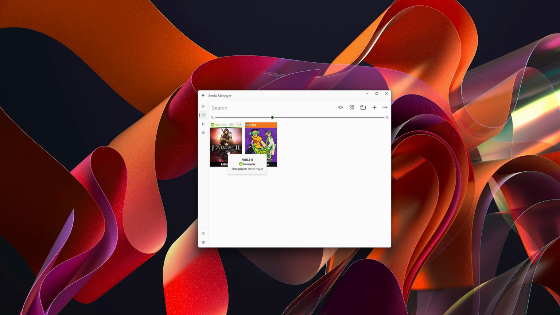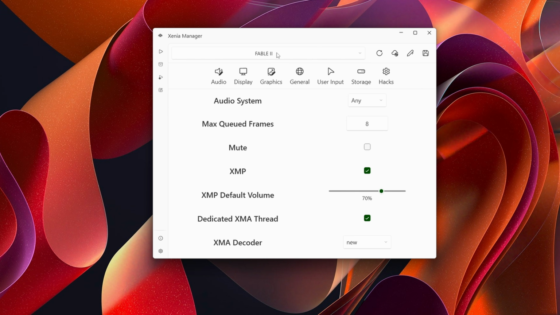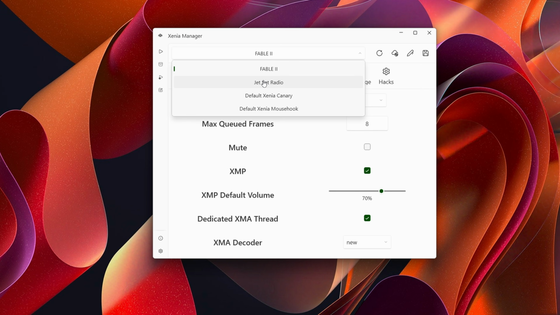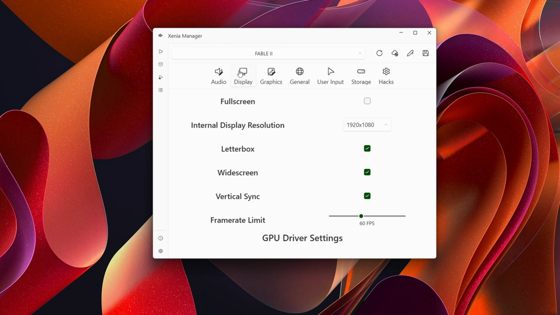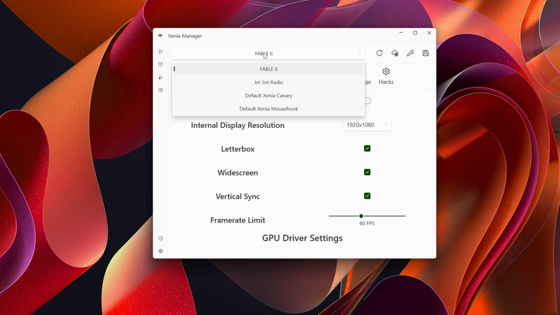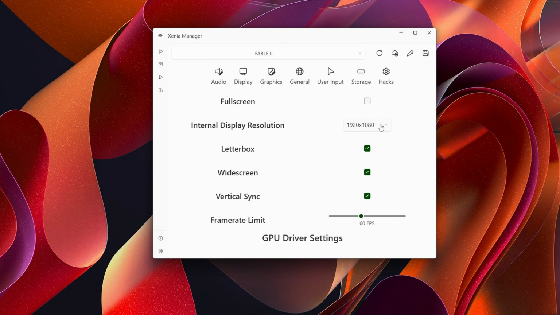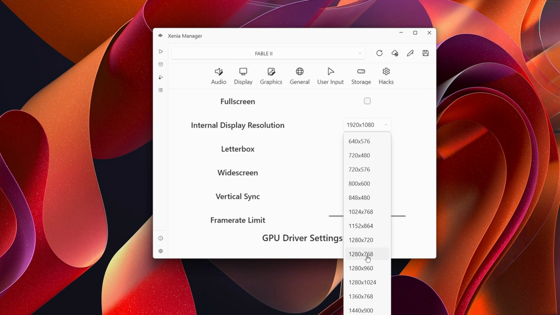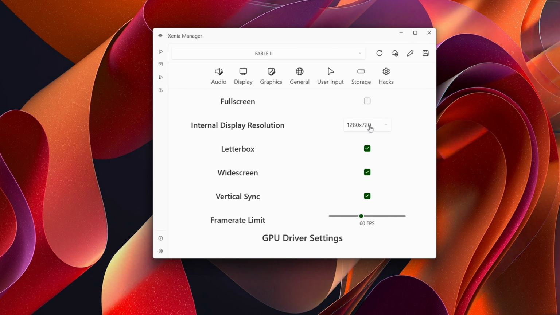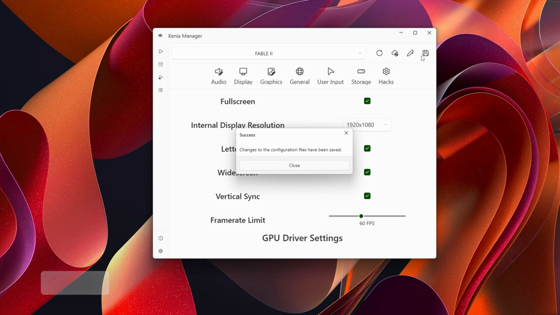Now we've already set up our default game settings. However, if we come back to the settings tab here on the left, what we now have, if we click this drop down, are extra individual settings per specific game. Now they will take the default settings as set up before. That's why we set those up. However, now if I want to set up specific games, for example with Fable, I can go through and do that. So if I know that the game will not run at 1080p, it runs better at 720, I can set that up for that specific game, enable or disable specific things, and here I can experiment to find the exact settings I want for each of the games I want to play. Make sure any changes you make, you click save here.